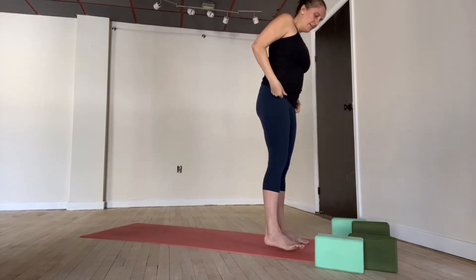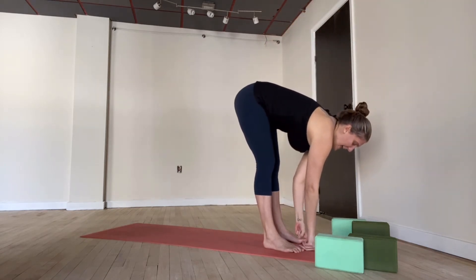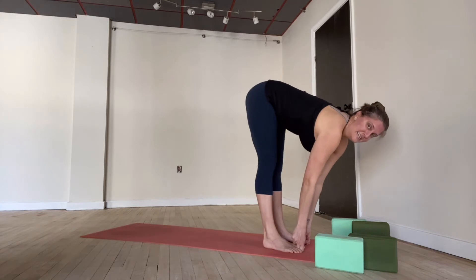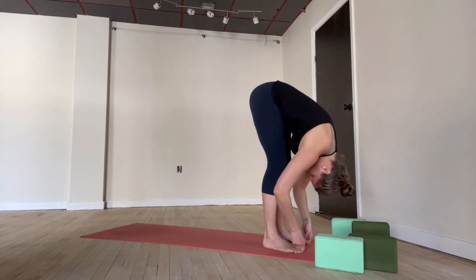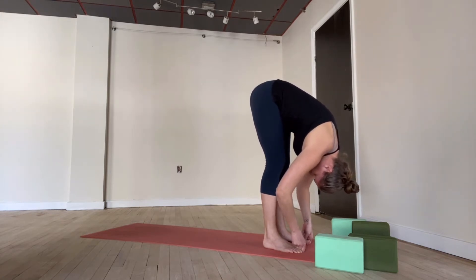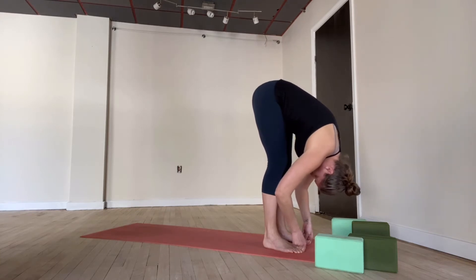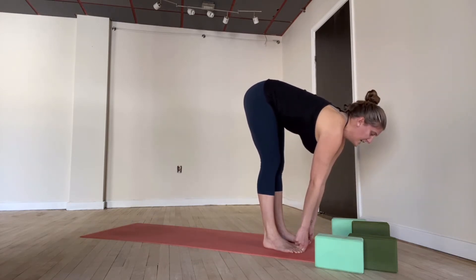Very nice. Let's take the feet apart about hips-width distance, folding forward. Hold your big toes first — middle fingers wrap around the big toes. Take a deep breath, head up. Exhale and fold, chin towards the chest. We'll hang for a few moments here. See if you can find some length through the back of the body. At the same time, the front body stays really active — front of the leg strong, low belly active. Lean a little bit into the toes. One more breath — inhale, head lifts up. Exhale, weight here.